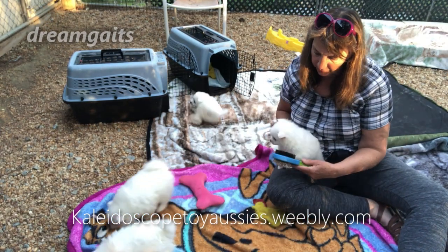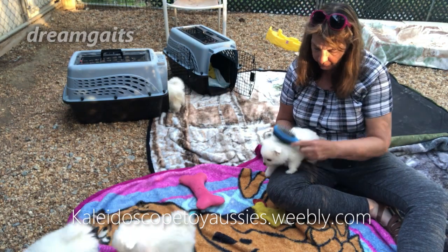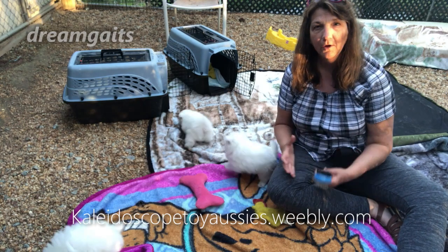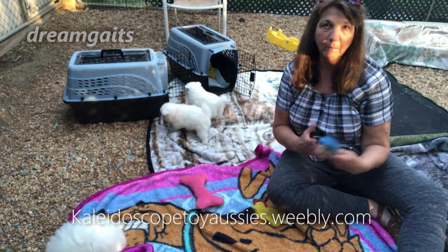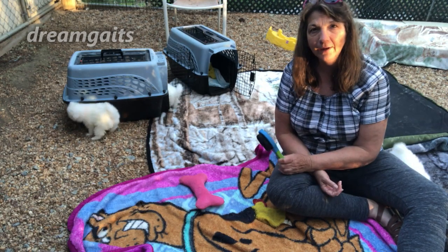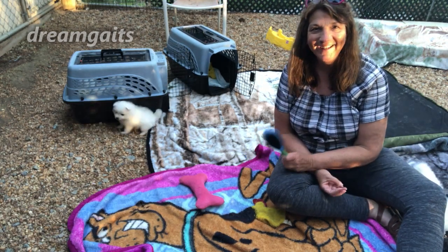Let him look at the brush. This is something you can do with your litters if you're a breeder. And just pet it for a second with the brush and put it down. So you're putting the puppy down before it starts to get concerned about this. And then as the days go by, we'll just do a little bit more and a little bit more.